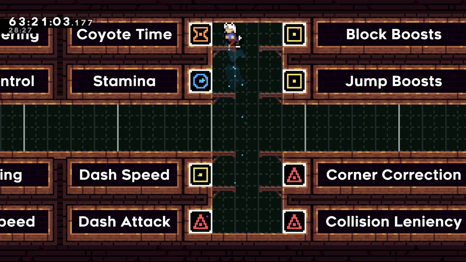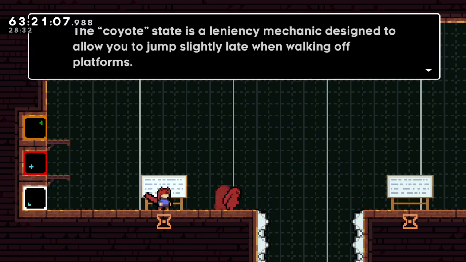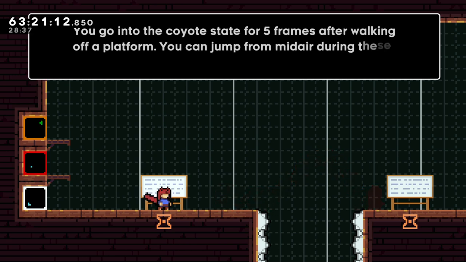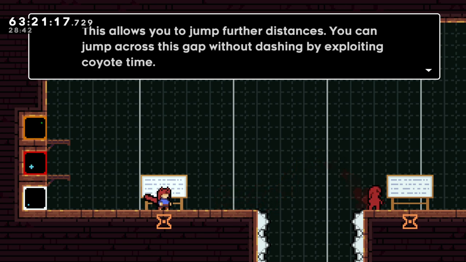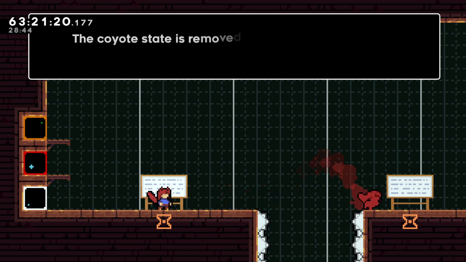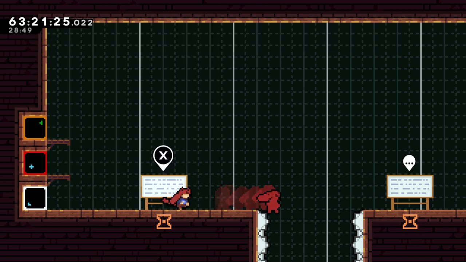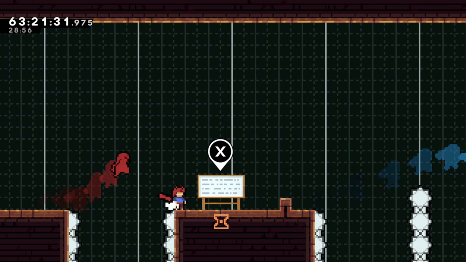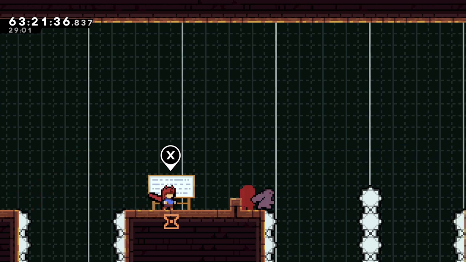Let's talk about Coyote Time. So, the Coyote State is a leniency mechanic designed to allow you to jump slightly late when walking off platforms. You can go into Coyote State for 5 frames after walking off a platform. You can jump from mid-air during these frames. This allows you to jump further distances. You can jump across this gap without dashing by exploiting Coyote Time. The Coyote State is removed after jumping, so it's only possible to jump once. I see. So I can sort of jump a bit later than usual. And it has to be even later than that. Like this? Yeah. So you saw me slightly fall off before jumping.